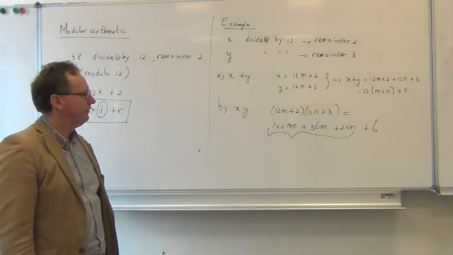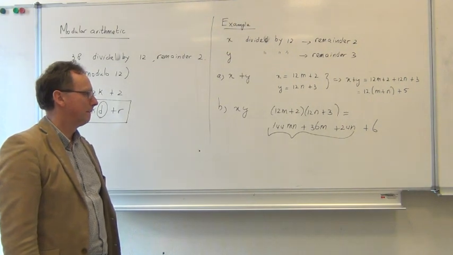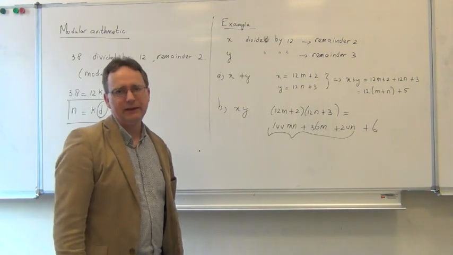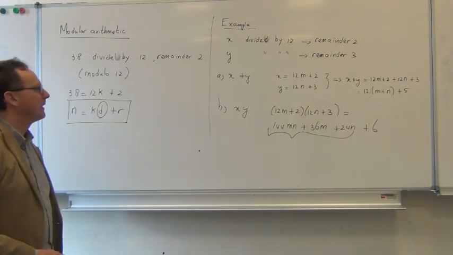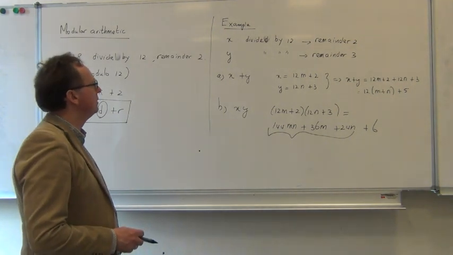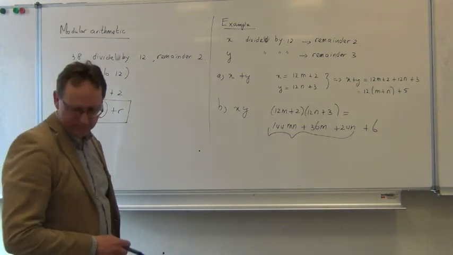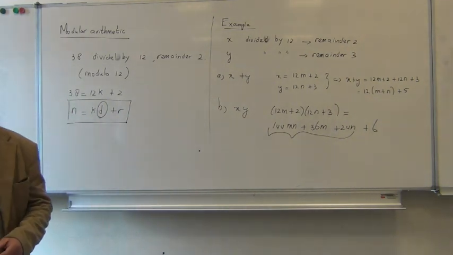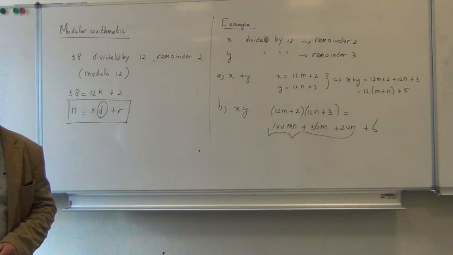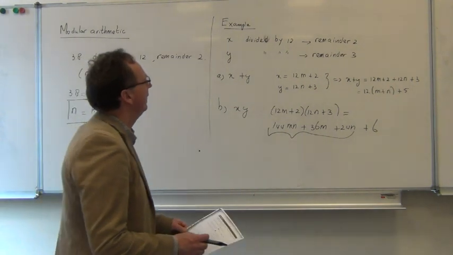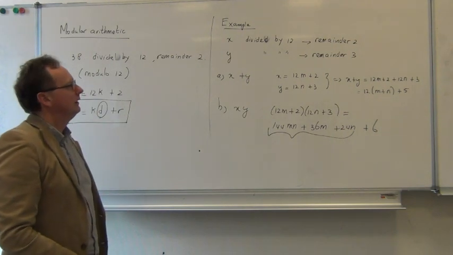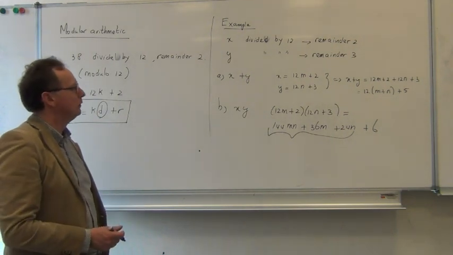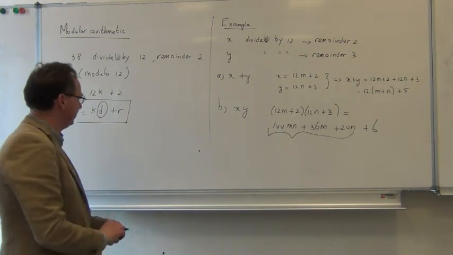we'll have remainder 6 if you divide by 12. What about dividing? Well, dividing is a bit more complicated. So you can actually show that it's not always going to work. For example, in this example, 2 and 3, 2 divided by 3, it's not possible at all. So we need to adjust the example a little bit.